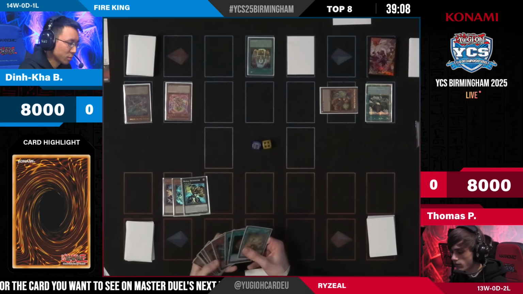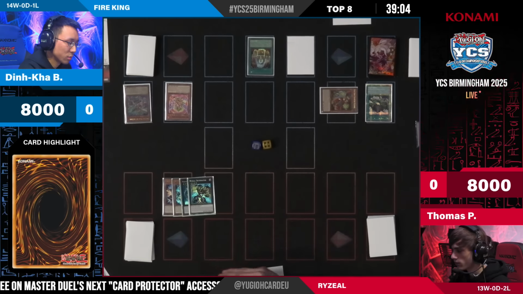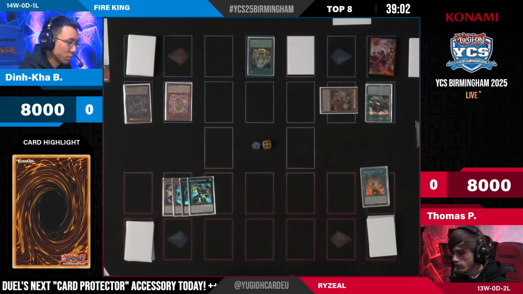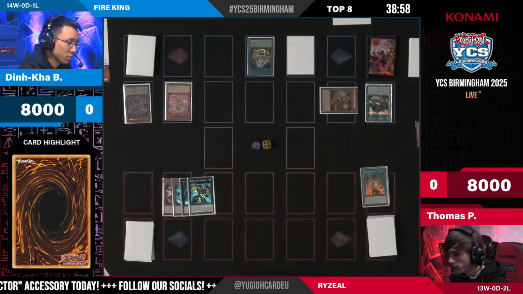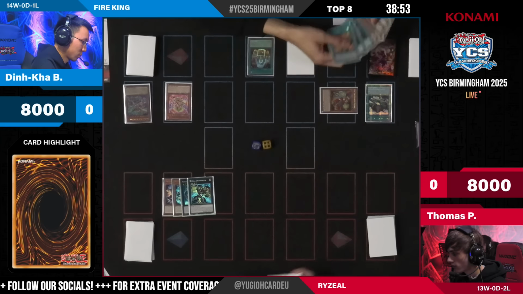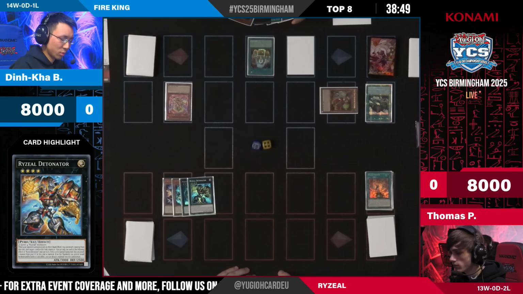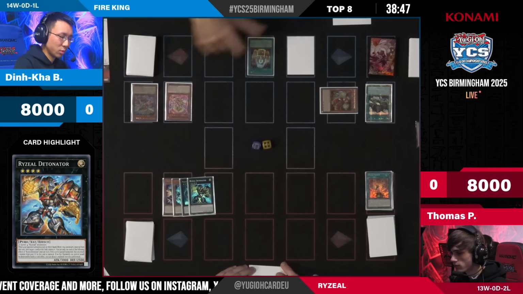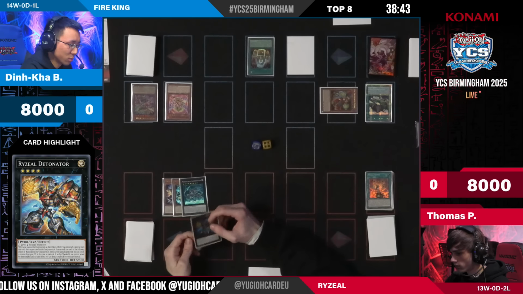And one problem with Ryziel Detonator, honestly, is it is destroying cards, and that's what Dinh-Kha does even to himself. He's destroying his own monsters on purpose, so he may not be too sad about Thomas helping him with that plan. One thing to consider, though, is he might destroy the Fire King Island, and that may just at some point, well-timed, take away Dinh-Kha Bui's entire monster lineup on the field. And Sanctuary is still negated from Aggregator. True, so it can't protect even, you're right.